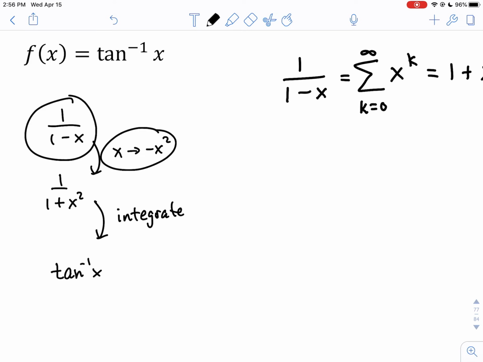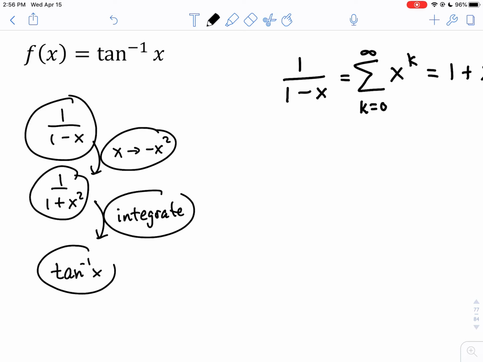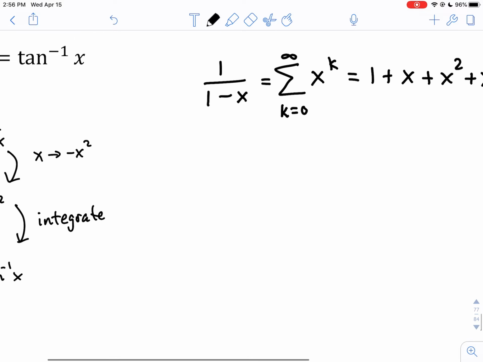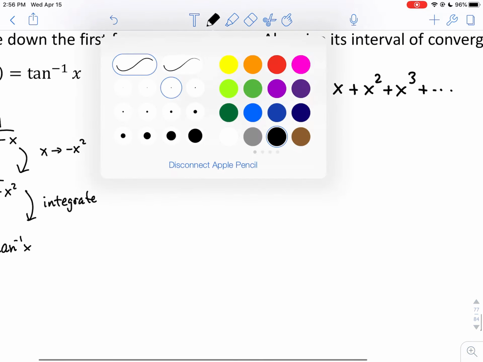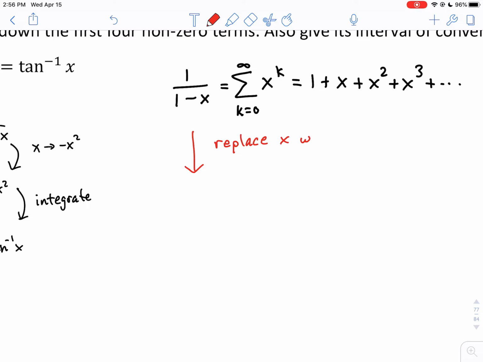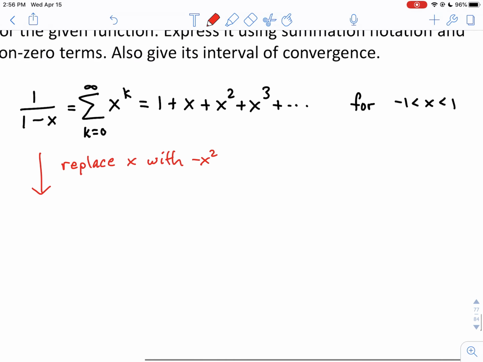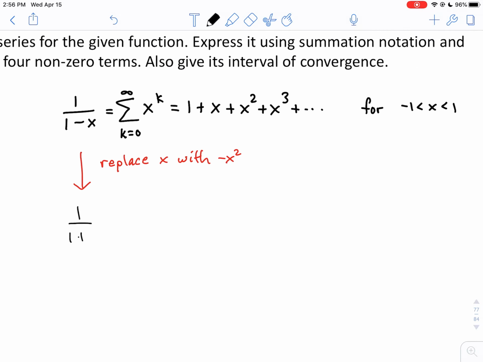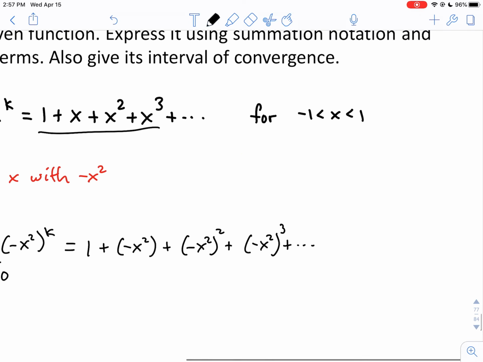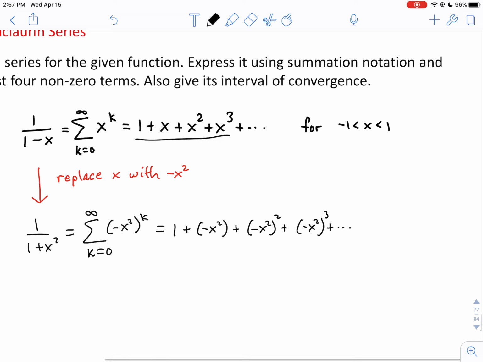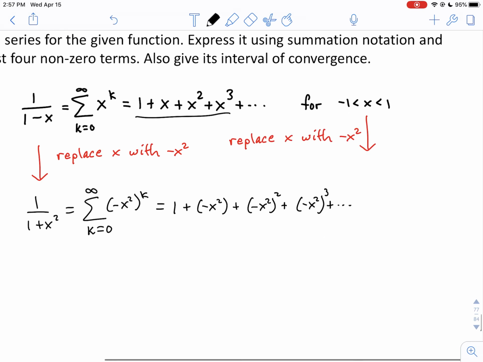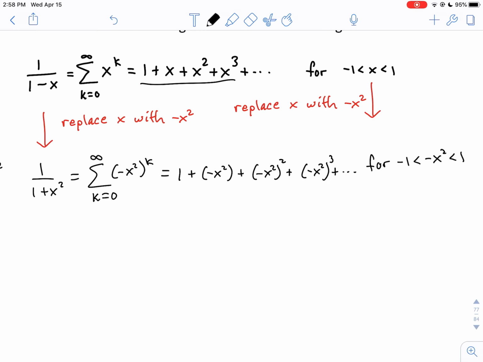So this provides my 2-step schematic for how to start with a known series. We'll do this composition to make a series for this intermediate step, and then we'll do this change to get to a series for what we want. That is our ordering. So let's do a composition. So we're going to replace x with negative x squared. And we're going to do that everywhere here. So that gives us 1 over 1 plus x squared equals, change this x to also negative x squared, and that's being raised to the k. And then change every x in this statement to negative x squares. And when we do a composition, make sure that you also do the change for the interval as well. So we get negative x squared is between negative 1 and 1.